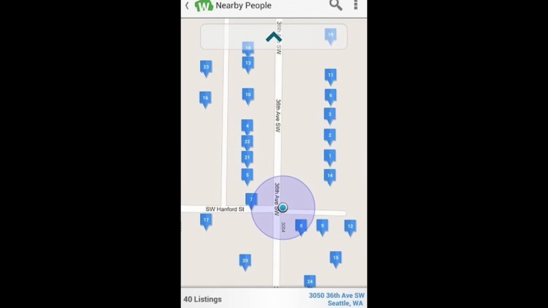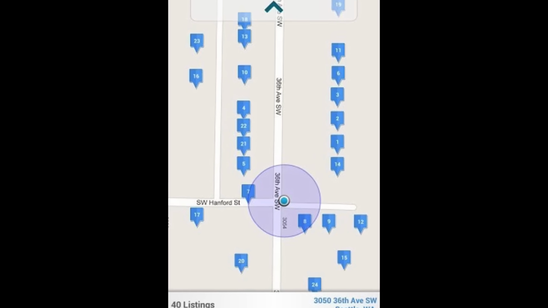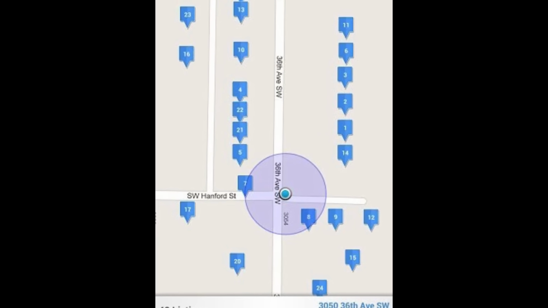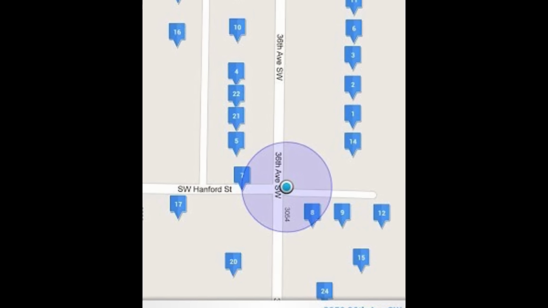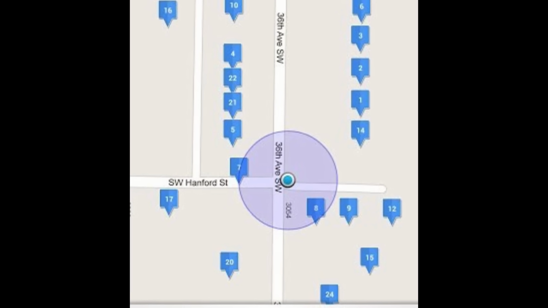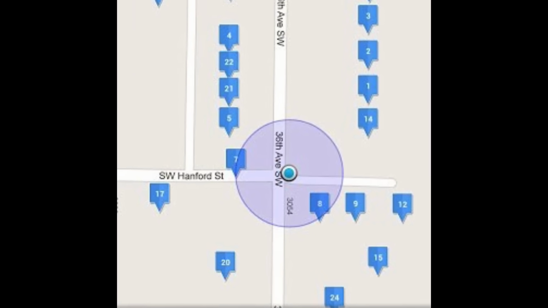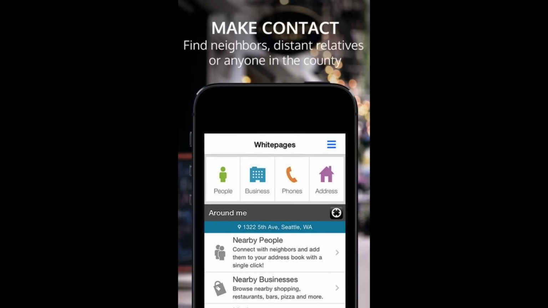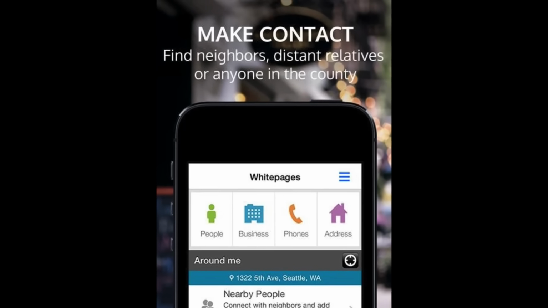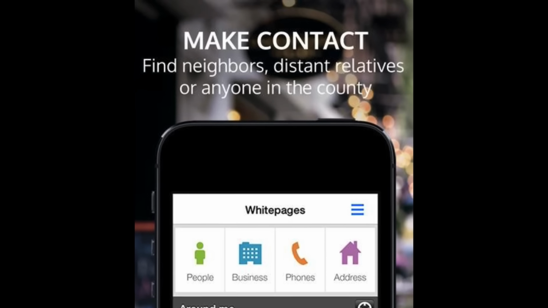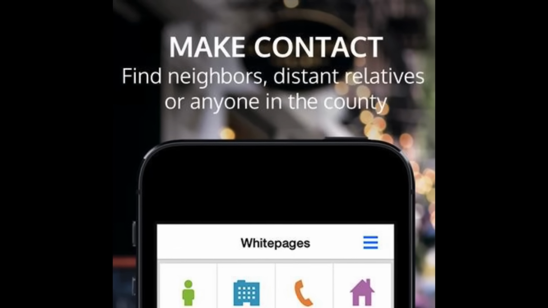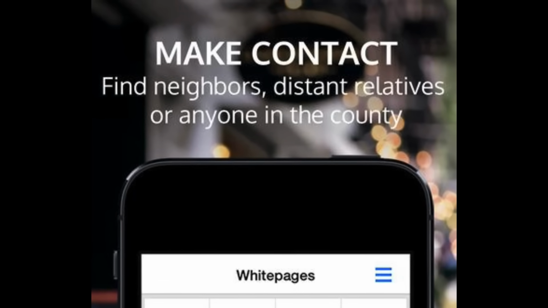The White Pages Neighbors app goes even further. The app provides a bird's eye view of neighborhood homes, allowing the user to see names, phone numbers, and mailing addresses of everyone in the neighborhood. While most of this stuff is public record, the app is nevertheless creepy, as you can view all of this personal information in one place at the tap of a finger.